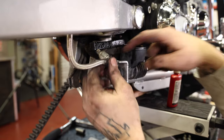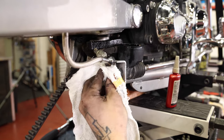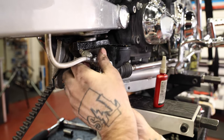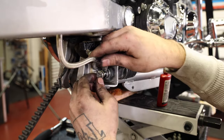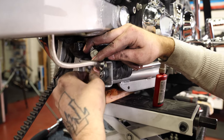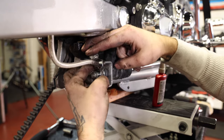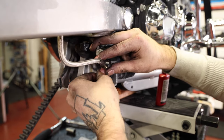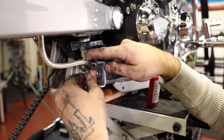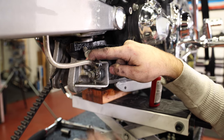So the frame has a little notch on it. This is an 07, so the 06 and up frame. The older one's a little bit different, but the same idea. I think you still have to move it. I'm just gonna roll it outboard, kind of out of the notch, which is gonna point the brake switch a little bit more upward.